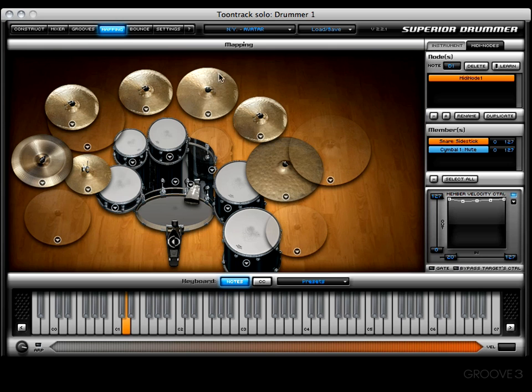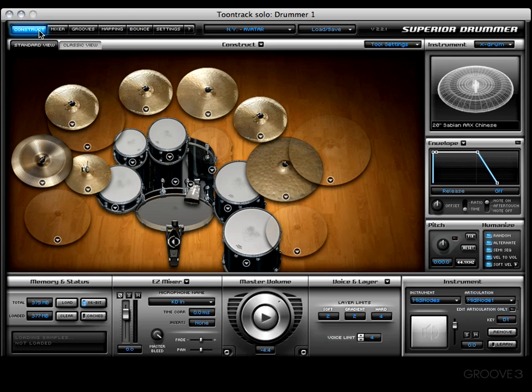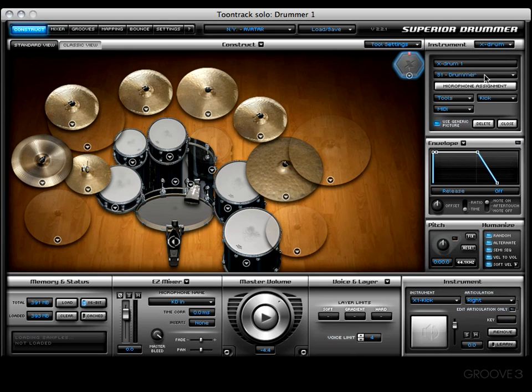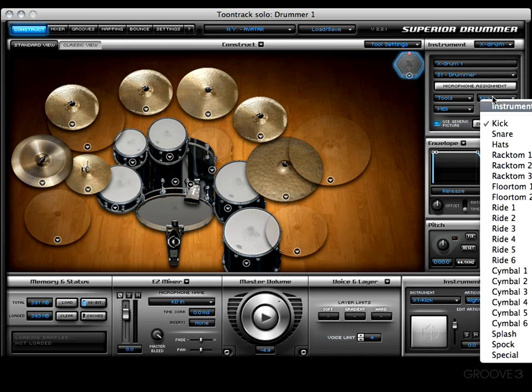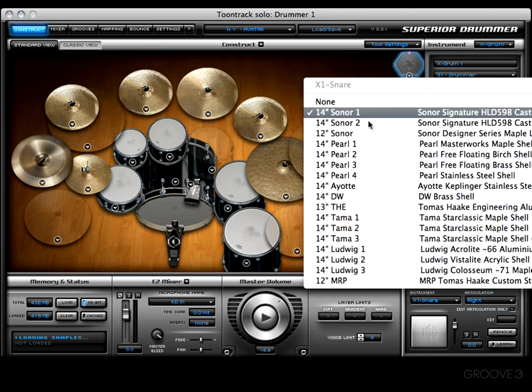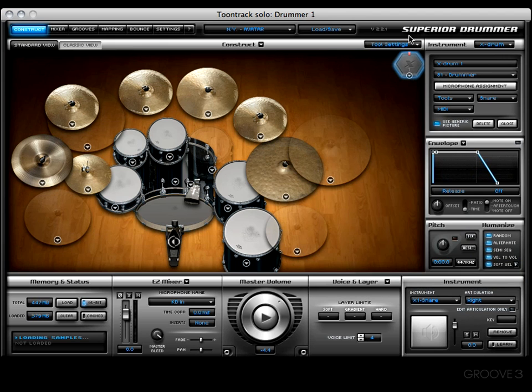Okay, for this example, let's get into the construct window, and then let's grab an X drum. And with this X drum, I'm going to just grab the first thing that comes to mind. There you go, S1 drummer. All right, let me grab a snare. And you know what? I know what snare I want. I want a DW right there. All right, so now, there we go. I am going to combine these two snares together just because.